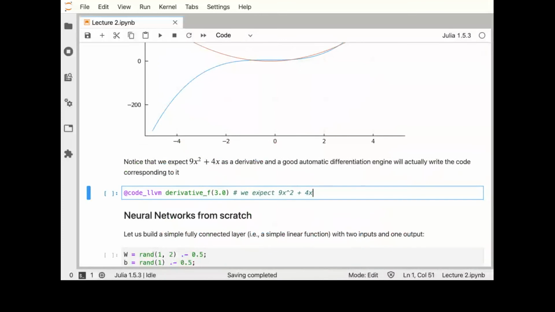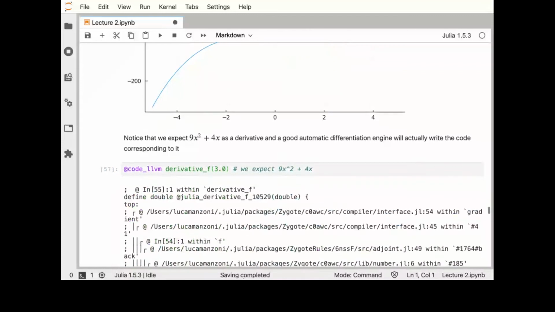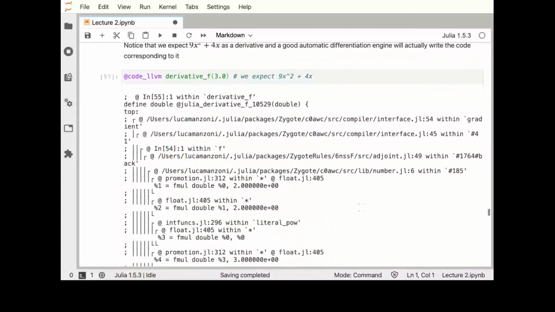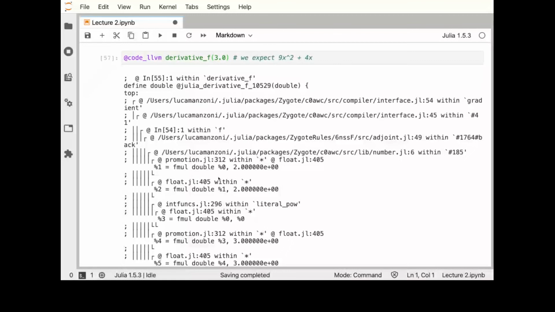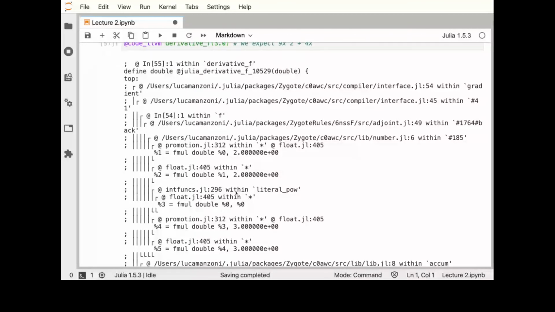And we expect a good differentiation engine, like the one in Flux, to actually compile down the derivative as 9x squared plus 4x. And if we look at the generated code with LLVM, we see that we are multiplying something by 2, then something again by 2.